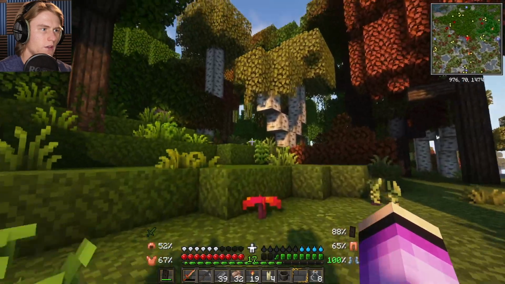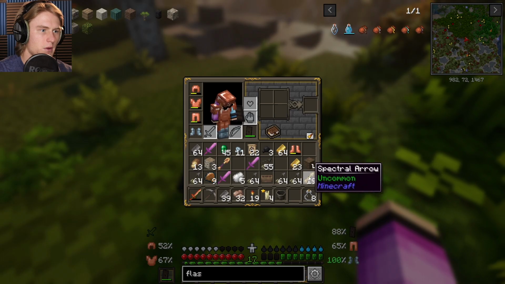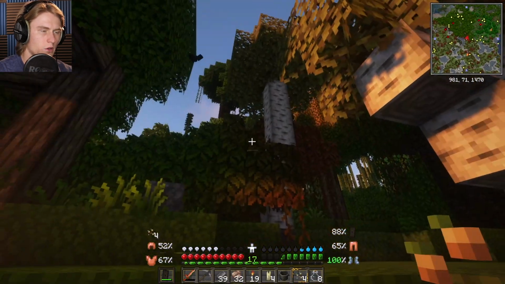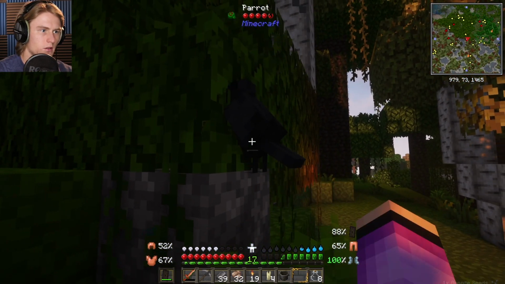All right. So now we got to see. Well, there it is. There's the bamboo. Oh, it's a parrot. It's a different type of parrot. Hello, man. How are you doing? Here, you want this? Where are you at, parrot? Get back. Get down here. Love me.